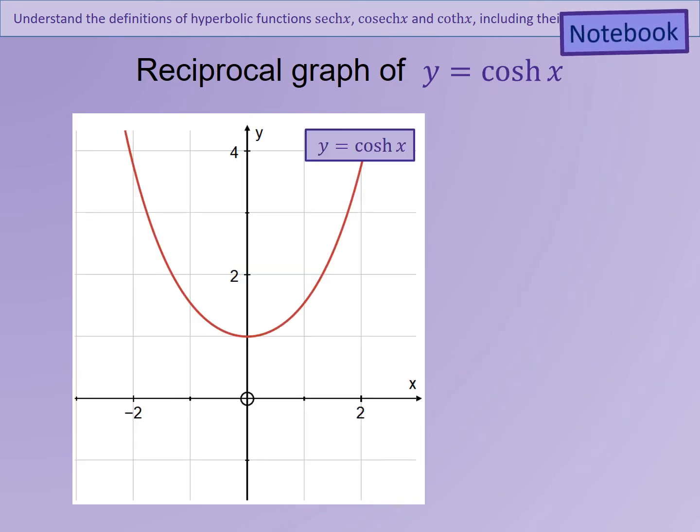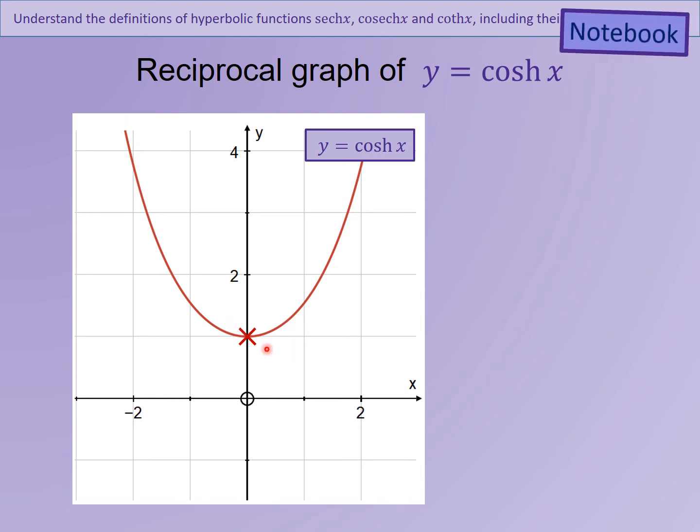Okay, so try this one yourself. What's the reciprocal graph of cosh, using your skills of being able to form reciprocal graphs? Okay, so the first thing you should have noticed is that it crosses at 1. 1 over 1 is going to be 1, so it's definitely going to cross there. This thing just keeps getting bigger and bigger, so it's going to start approaching the line. As that gets bigger, 1 over it is going to go towards 0, so it's going to go like that.